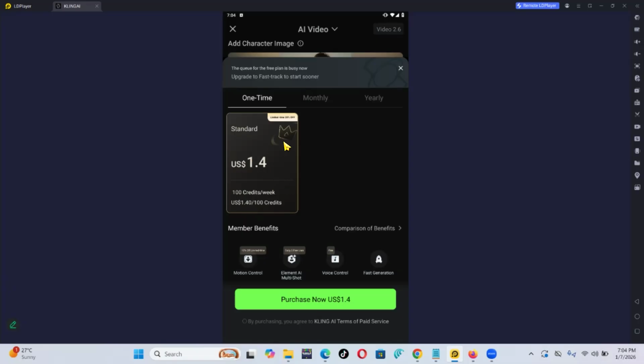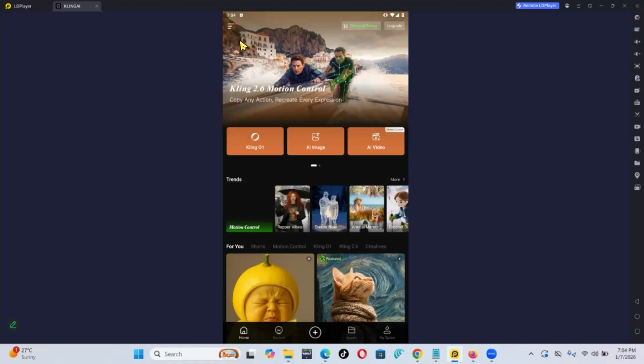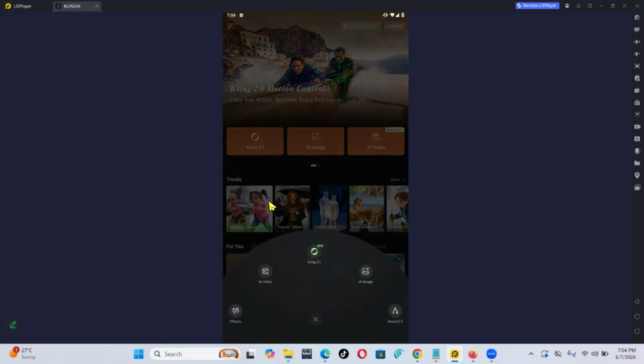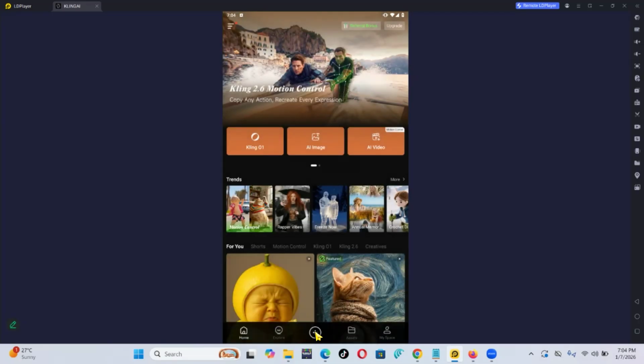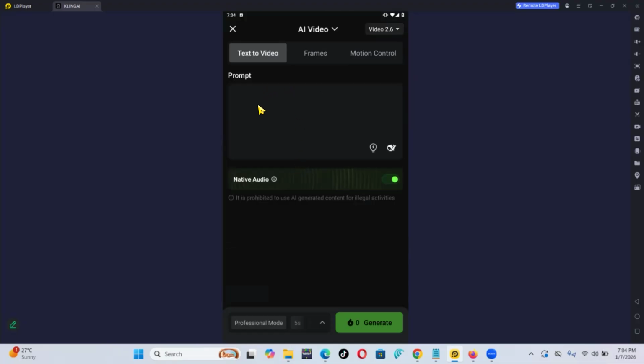I think the other one, 60, means it can help you create one motion video. Okay, now not everything is expensive like this. Let me first close this. So we have seen the motion. Sometimes you can just select from the trending ones. Let me click on plus. You can select AI video. AI video, this is the normal stuff. You can write a prompt here, you know. And for the AI video, they charge something like 50 credits. It's a bit cheaper than the motion effects. You just have to write a cat chases a dog, then you generate whatever it is.